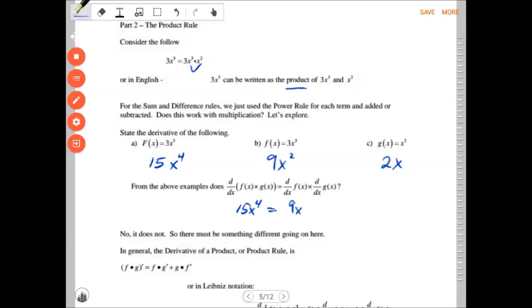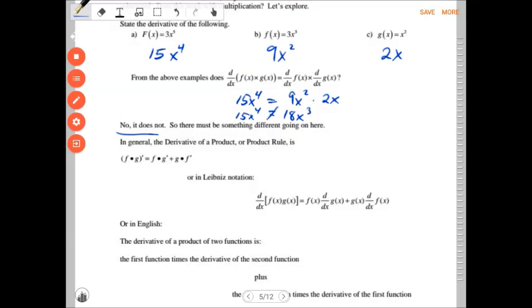So that's going to be 9x squared times 2x. Okay, well let's see, 9x squared is 18 and x squared times x is x cubed. Well, just a minute. So 15x to the fourth does not equal 18x cubed. Okay, wow, that's problematic. So they're not equal, so it means that there's something else going on here.